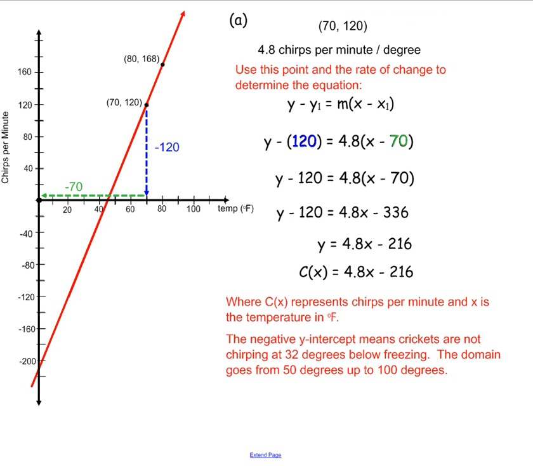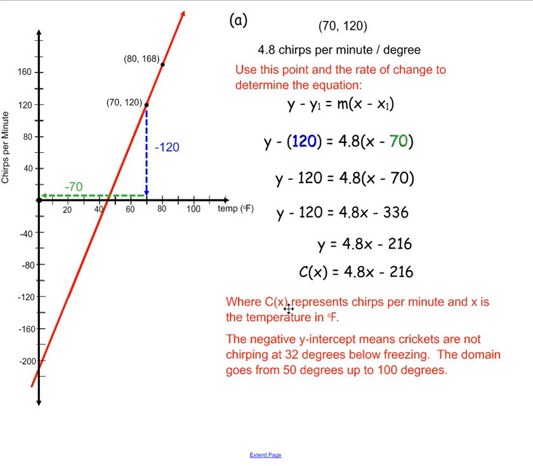Now my task is to actually get to the equation of the line. Just like we did in class, once we've identified the slope, we can put that there. Then all we have to do is take any one of these 2 points, I'll take the closest one, and walk it home. Walk it to the origin. So the y's have to go down 120, so I make this minus 120. And the x's have to go back 70 to get back to the origin. Here's my back 70 right here. The rest is algebra. You distribute the 4.8 and add the 120, and you end up with C of x equals 4.8x minus 216.